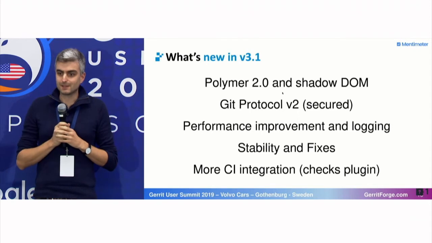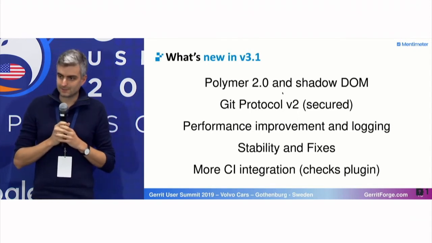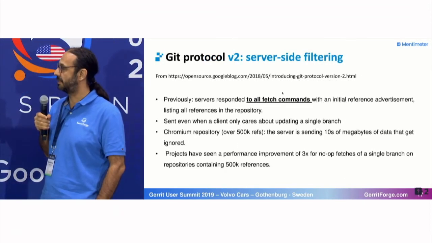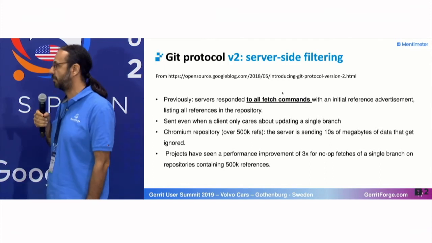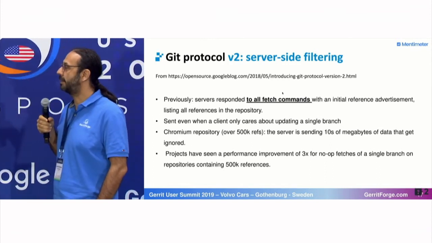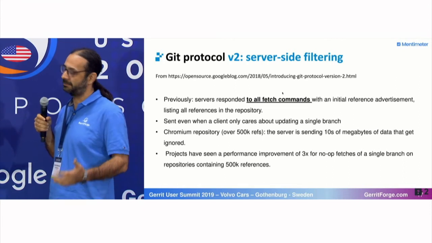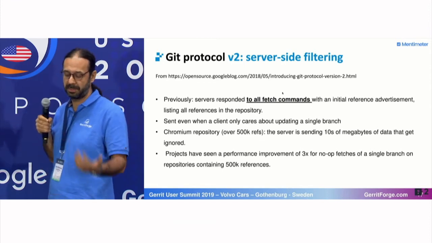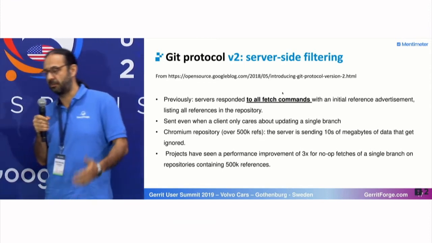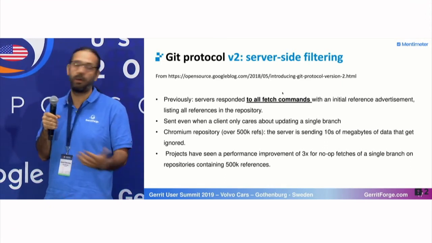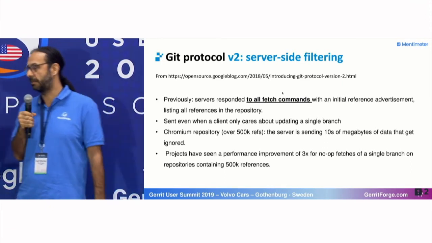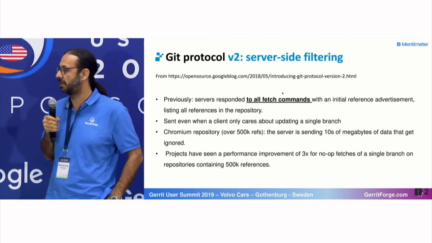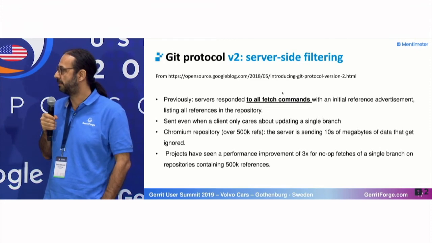That will talk about the new CI integration for Gerrit that we are really excited for and that we hope you can be excited for too. The major improvement is with the fetch command. Through the refs filtering, you don't need, in the advertisement phase, to send all refs to the client that are probably not needed at all, because I want only a specific branch, or even this is a no-op fetch. And on big repositories, we have seen improvements of factor 3 in performance using Git protocol v2.